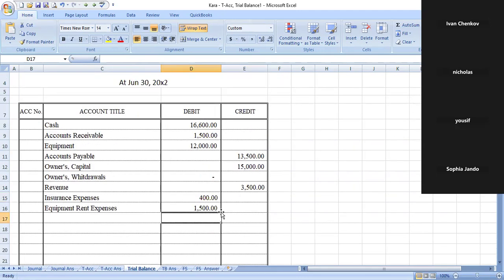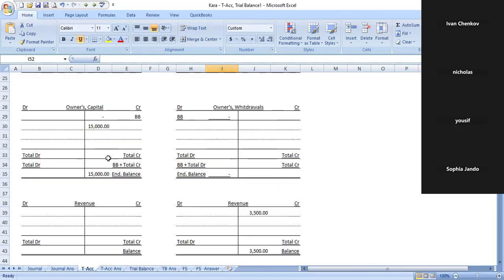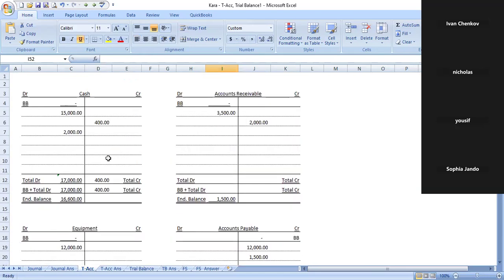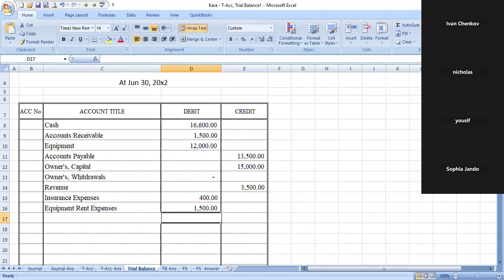This is your trial balance. As you can see, the difference between the journal ledger. On the journal ledger, you have all the accounts with all the transactions, beginning balance, ending balance, everything. Where on the trial balance, on one sheet, you can see what accounts you have, what's the final balance, June 30th. Nothing more, nothing less.